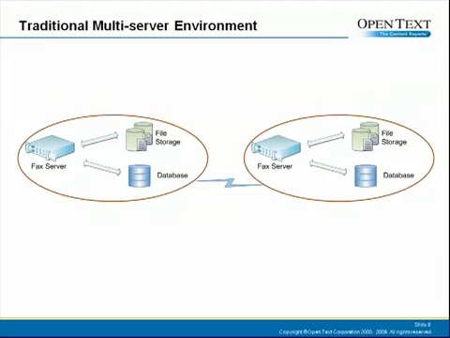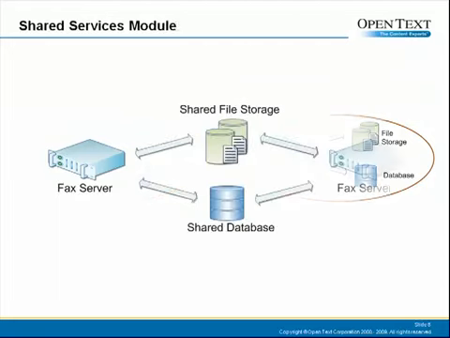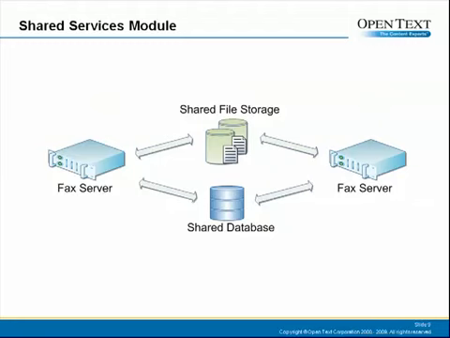This works well in many environments, especially when the fax servers communicate across the enterprise with features such as fax servers' intelligent least cost routing. With the Shared Services module, 2, 3, or 4 fax servers, 4 is the maximum you can have with shared services, share common file storage for faxes, queued jobs, and things like that. They also share a common database for mailboxes, configuration data, statuses, and such.